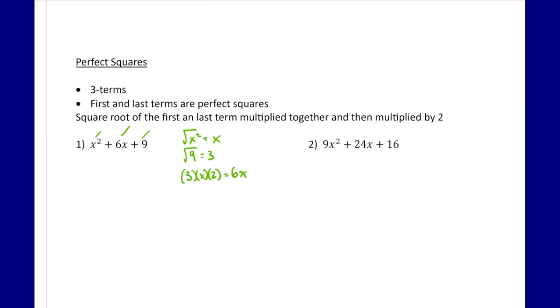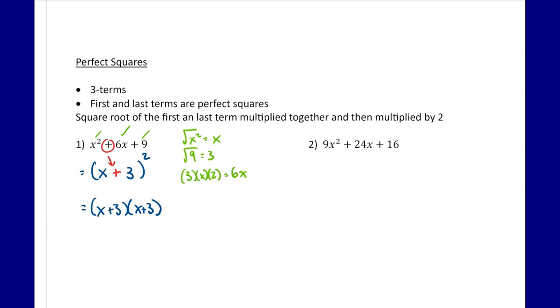So what we do next is we're going to have one bracket. It's going to be squared because it's a perfect square. The first term is first, x. 3 is our last term. And the only thing we want to make sure of is the sign is going to be whatever the sign is between the first two terms. So in this case, addition. And that's our factored form. You could also rewrite this as x plus 3 times x plus 3, but because it's multiplied by the same thing, I can just square it instead, which is where we get the term perfect square.